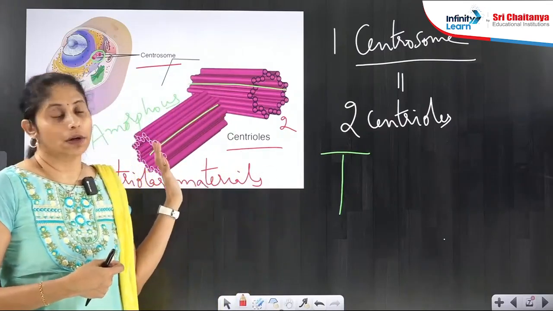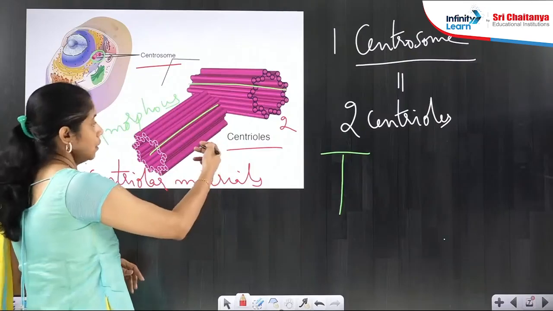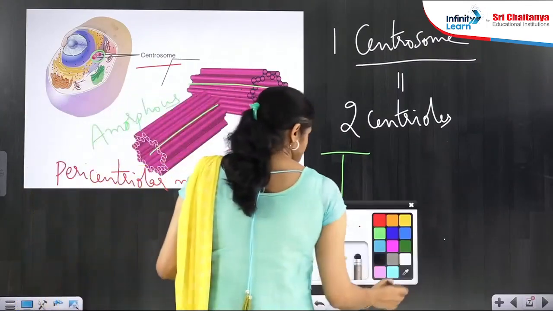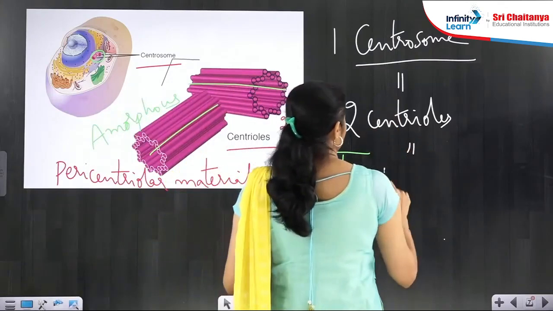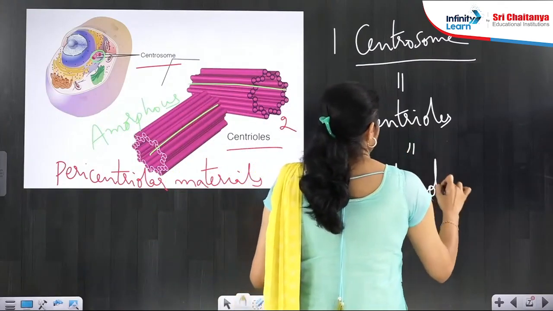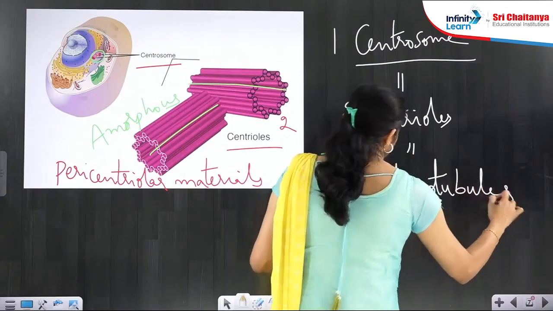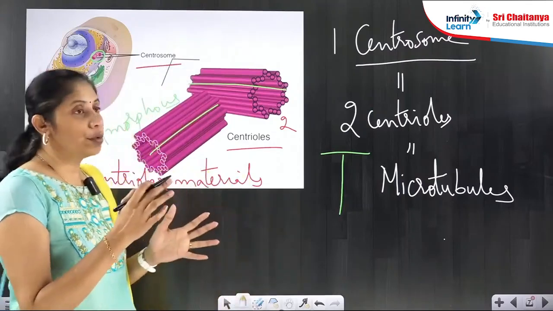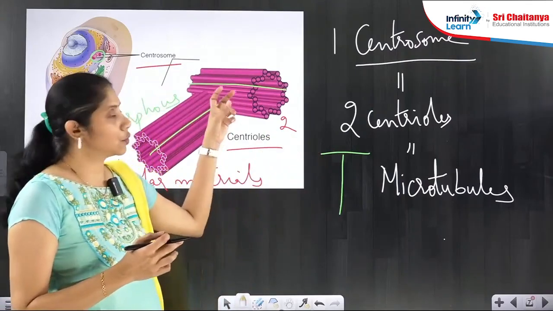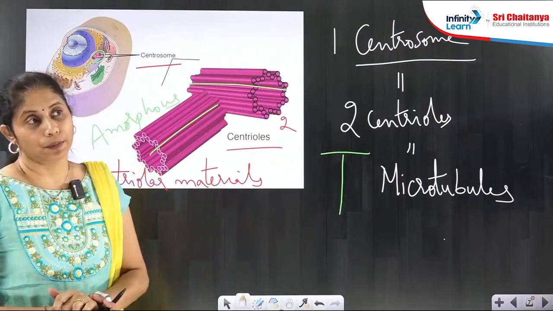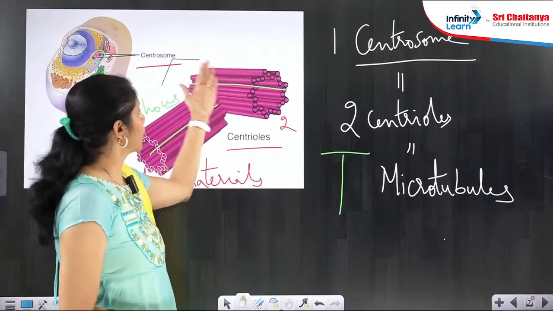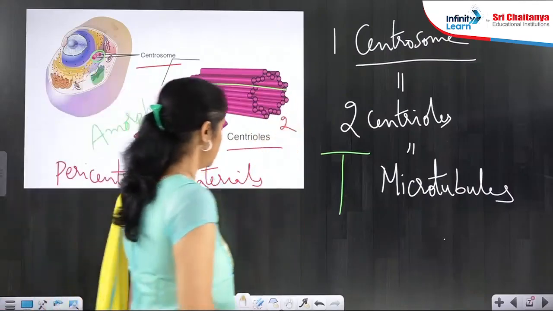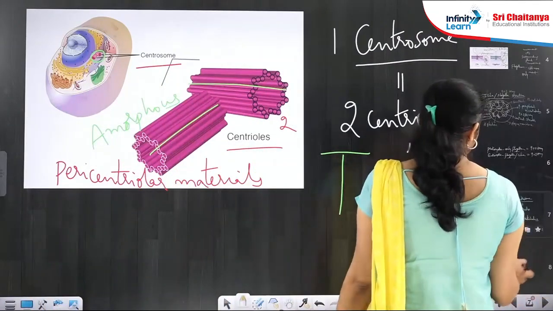They lie perpendicular to each other. And you know these rod-like structures you are seeing, they will look like a cartwheel-like structure. They are nothing but microtubules. The centrioles are made up of microtubules, one of the components of the cytoskeleton. In the cytoskeleton, microtubules are there. So, microtubules form the centrioles and centrioles form the centrosome. And if you cut each centriole exactly in the transverse section, you will see the cartwheel-like appearance.